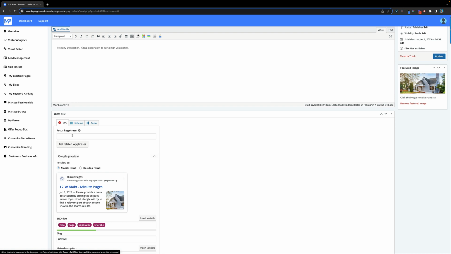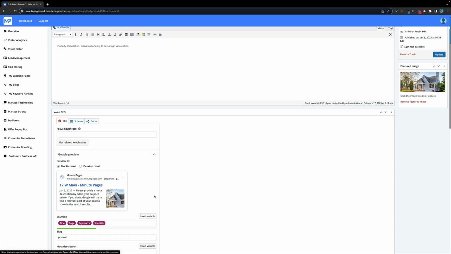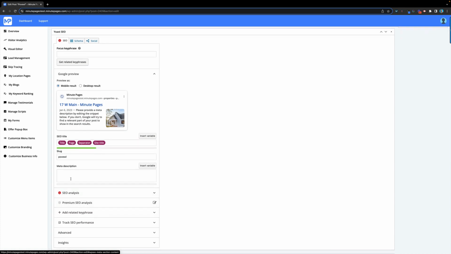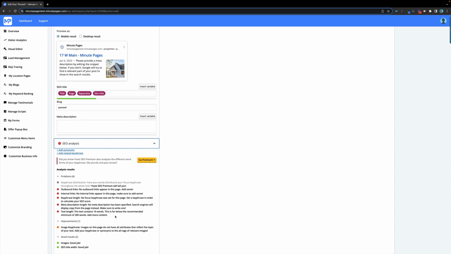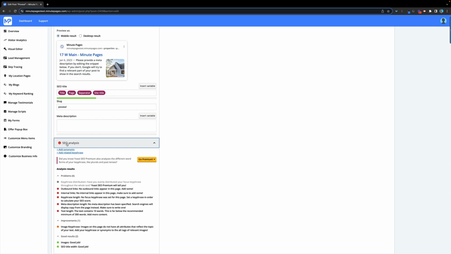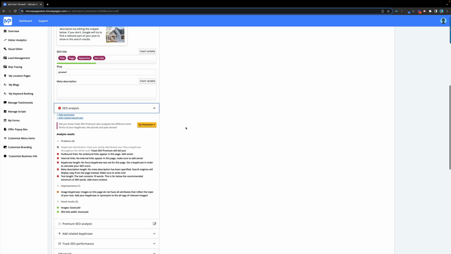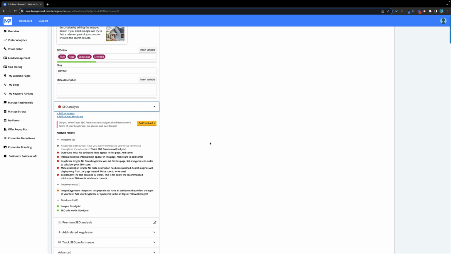As you can see on this one, the SEO face is red because there is a very small description, and down below it's going to tell you that you're missing a meta description. You're going to be missing a few items in here. This will walk you through what you would need to do to get this to be green across the board and give you better SEO. For the purposes of the video, we're not going to go through all of that right now. That can be a completely separate training as well.